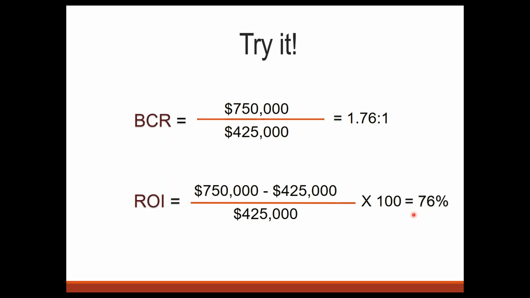So if you ever see an ROI, step one, tell them to show you the formula. Because what is happening, and I just saw this last week, someone was trying to sell me some technology, and, you know, what do you do, right? You have to check the math. What they had done is they had 750 divided by the 425. They had the 1.76, but then they multiplied 1.76 times 100, and they were telling me that I would achieve a 176% return on investment.